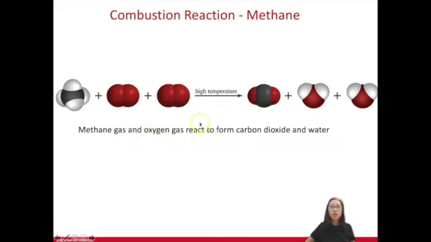And react to form is this reaction arrow. React to form is literally converting this reaction arrow into words. I should add that the plus signs are using the word and. So react to form means that now you're on the product side. On the product side, there are these molecules, and the names of these are: this is carbon dioxide, CO2, and then this is good old water molecule. Dihydrogen monoxide would be the official name, but this is the common name, water.